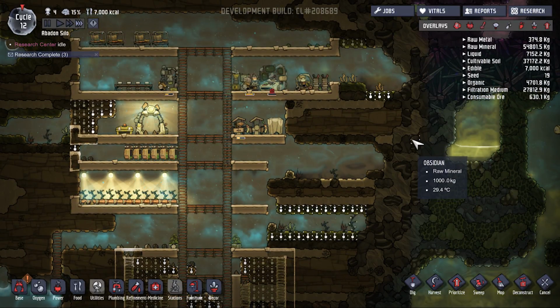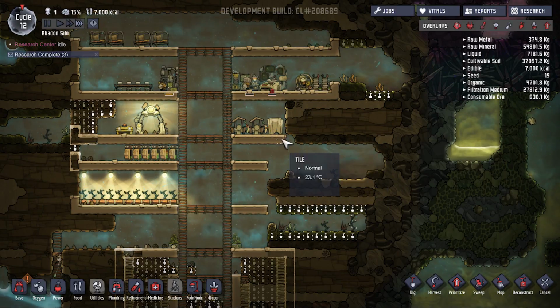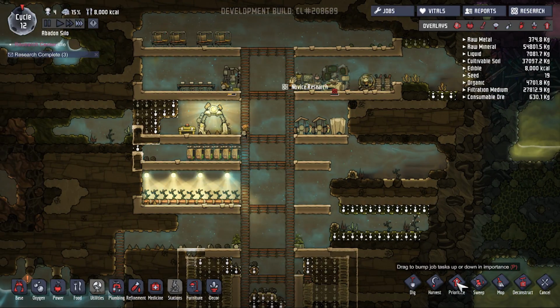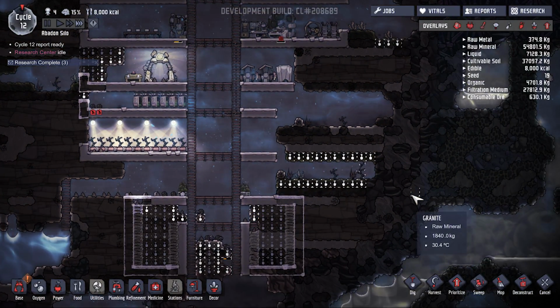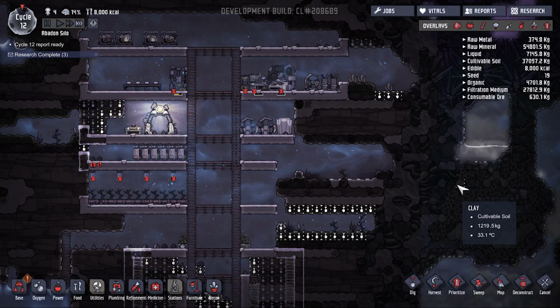We need stuff done, though. Maybe we'll make this the lavatories and stuff like that. We'll make down here the pipe exchange for them, because I'm not sure we're going to need a full thing of storage right there. So, oh wow, another cycle is done. These cycles are going by really quick. We do need to dig that, because they can't get over there.